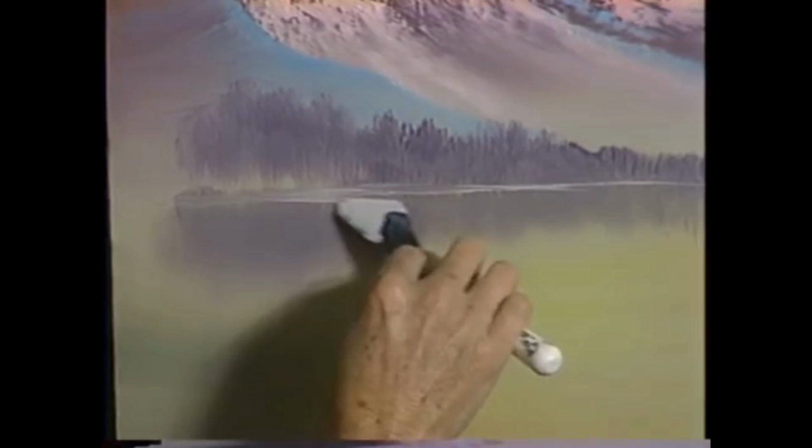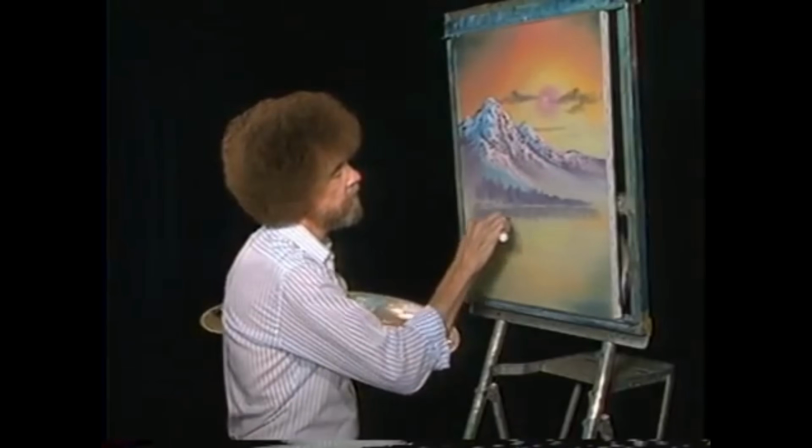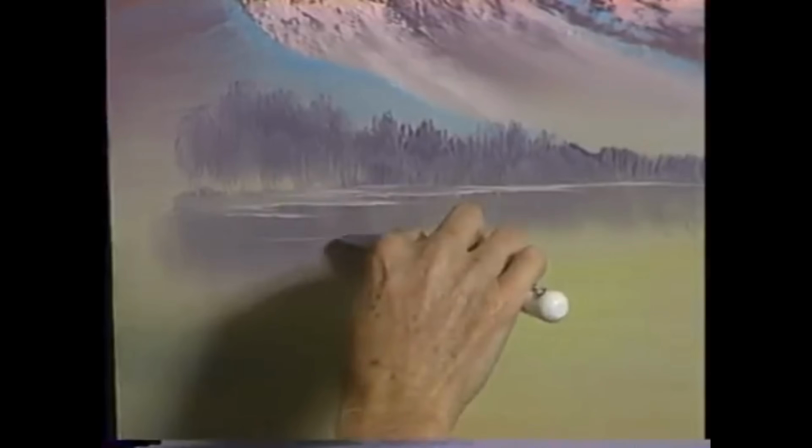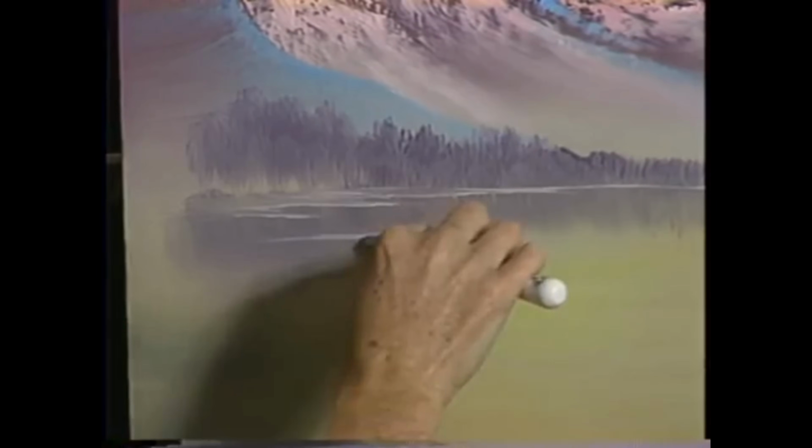See there? A little bit of a touch of pink just adds a little warmth to it. If you want a little ripple, go right out here. There. If you want a little ripple.